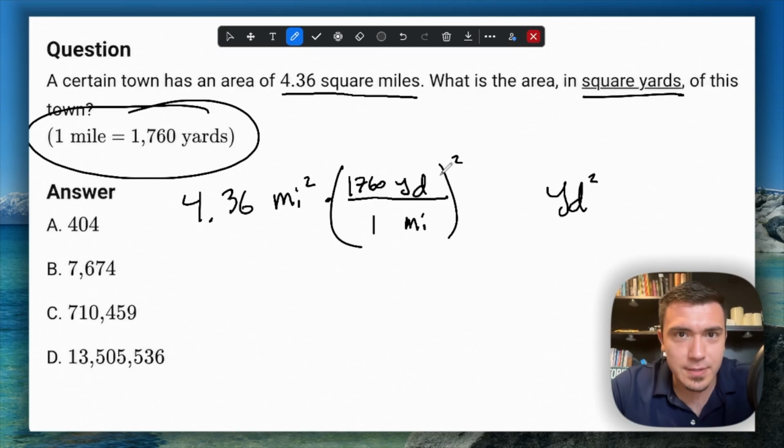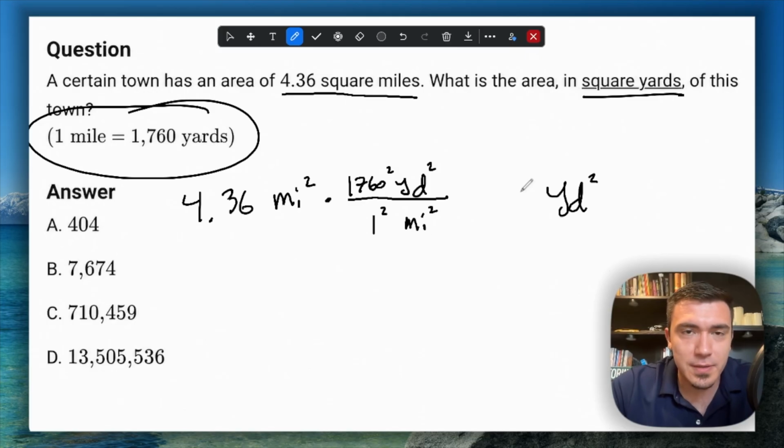So if in theory it just equals 1, I could really just square this whole thing, right? Because 1 squared is just itself. So if I could square the whole thing, then therefore I could just square the top, and I can also just square the bottom. So therefore I'm following the laws of mathematics, and this actually checks out. And now I actually have square miles, so my square miles will cancel out with this square miles.